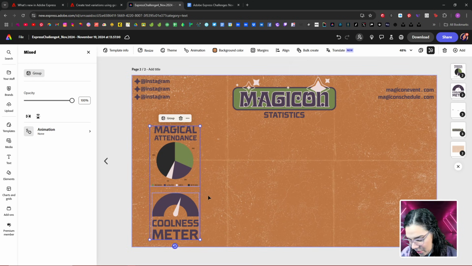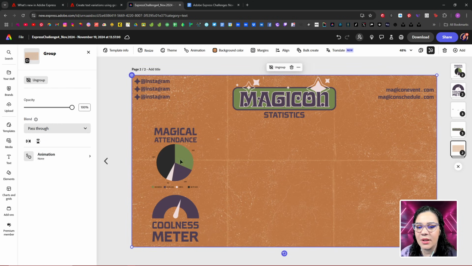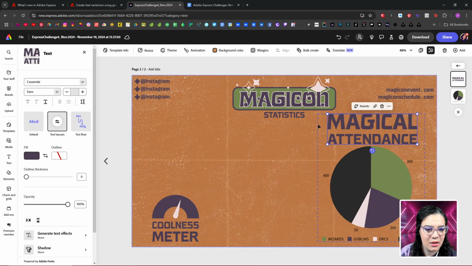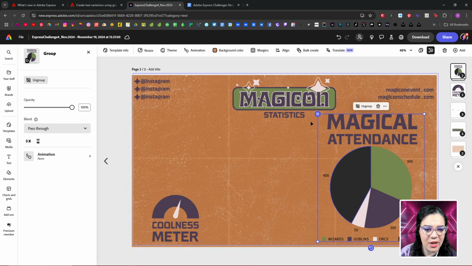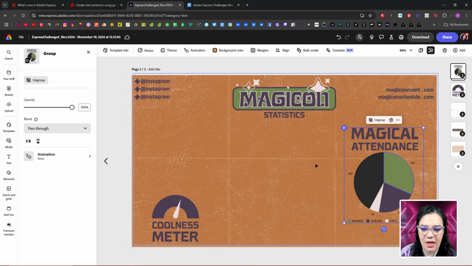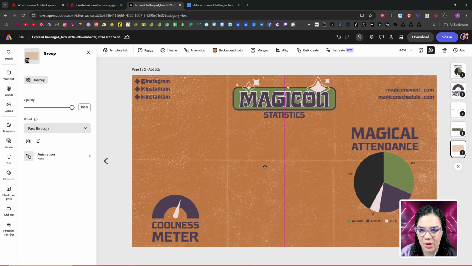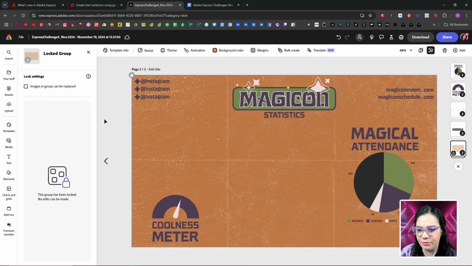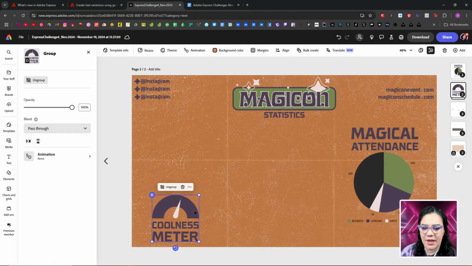Okay, I think we need something more though. I might not even leave these here because, honestly, magical attendance could be larger. I feel like you definitely want to see what kinds of beings are going to be here. We want to make sure you can read everything. I want to make sure I'm not grabbing my background and moving it around. In fact, I probably should lock it. Boom. So that it doesn't go anywhere.